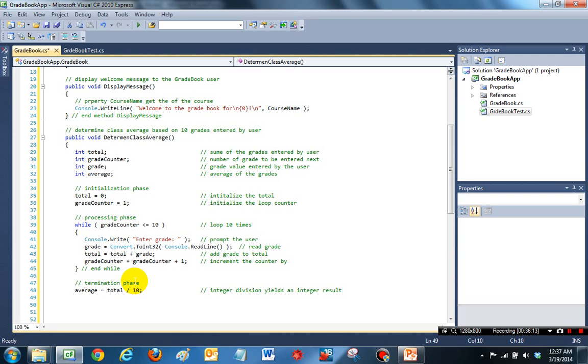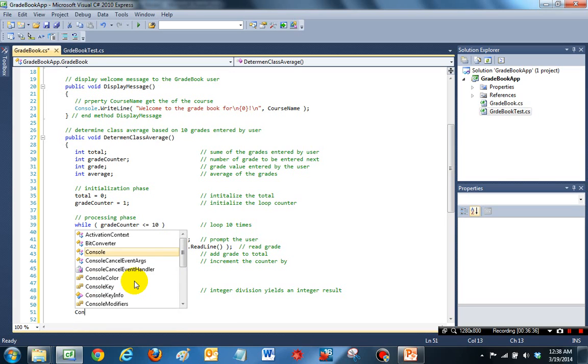We can fix that. And as part of the termination phase, we also display the total and average values. So it's a Console.WriteLine.